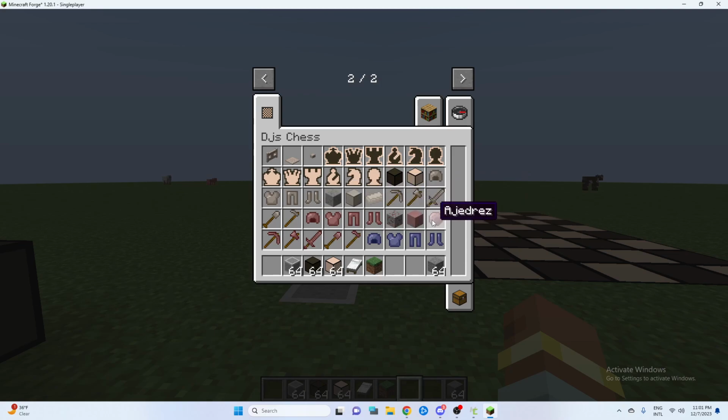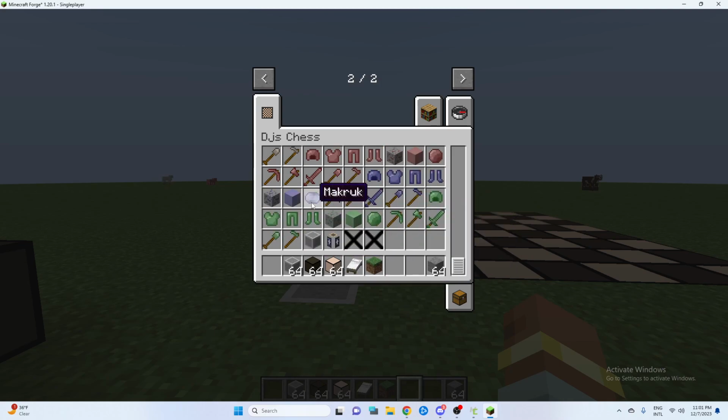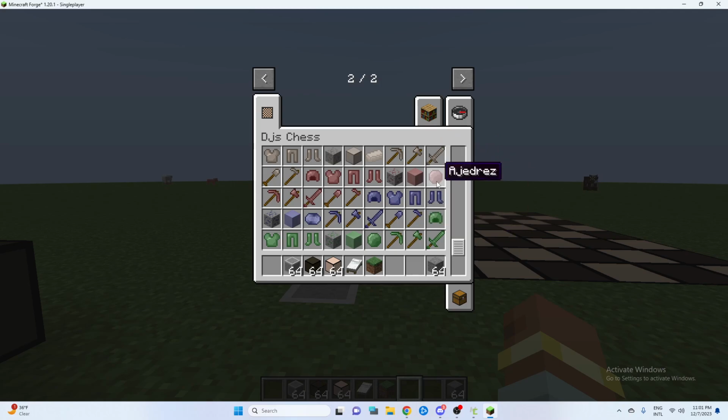These different names: this one, this one, this one, and this one are all the word chess in different languages. Off the top of my head, I do not remember what these two are. This one is Chinese and this one is Latin.